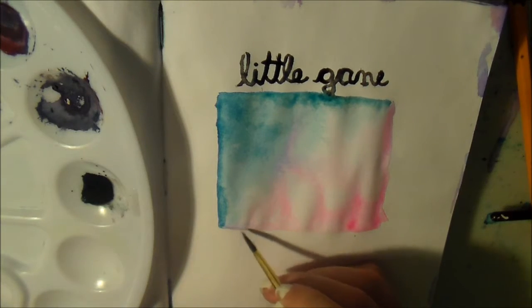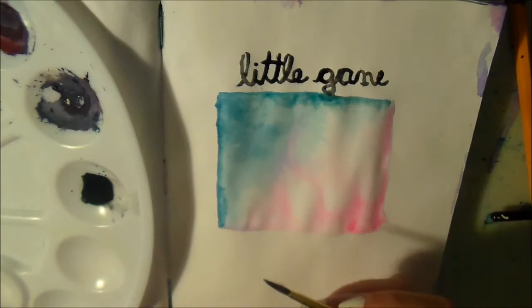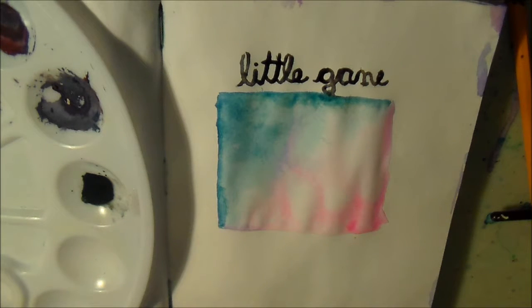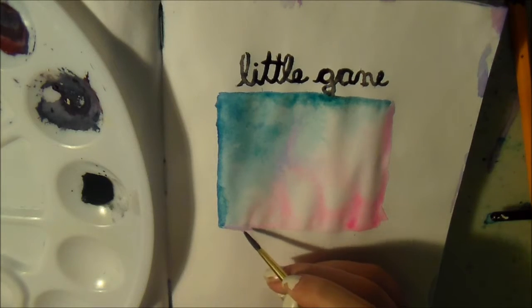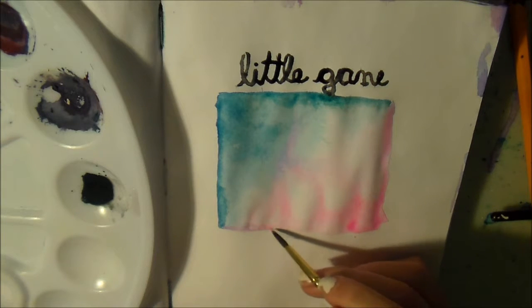Now I'm just kind of fixing up the pink down here. It was turning purple. We can't have that. No purpling, guys. Do not purple. Purpling is against the rules.